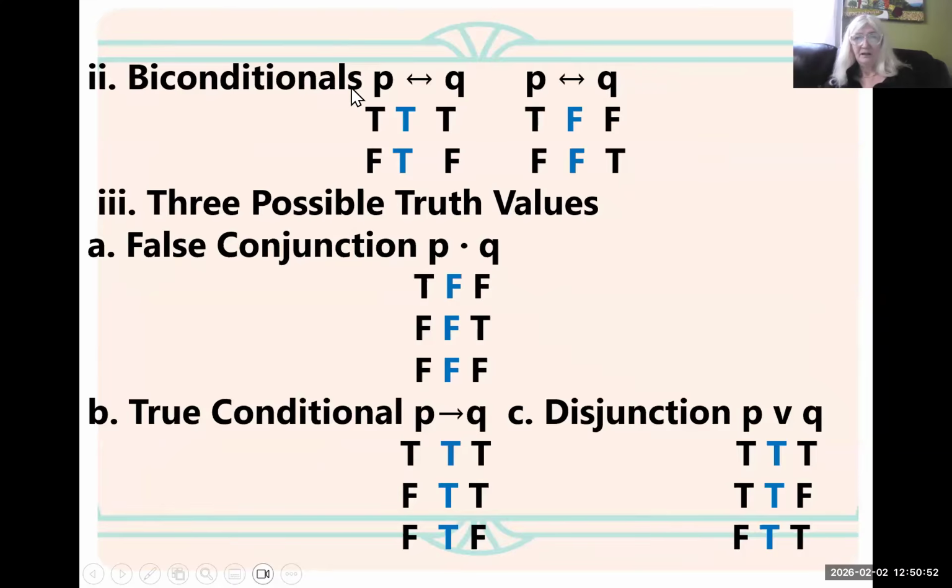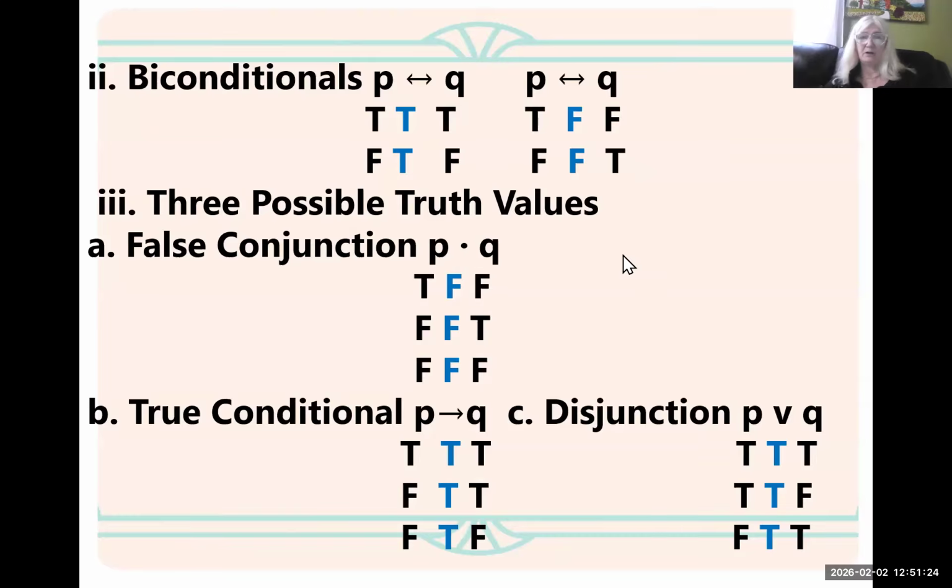The next one would be any biconditional. So biconditionals, if they're true, they have to have the same value, so both true, both false. So this would be a mini truth table with only 2 lines. And if and only if is false if they don't match. So true if and only if false is false, and false if and only if true is false. So biconditional is the next shortest one to tackle.